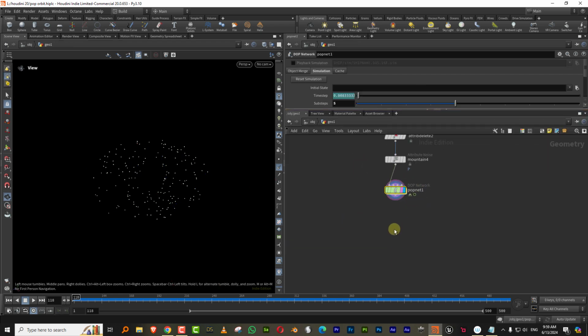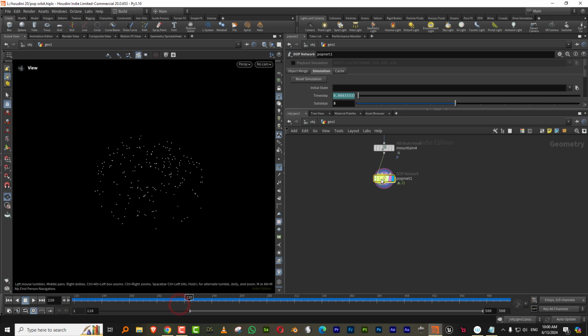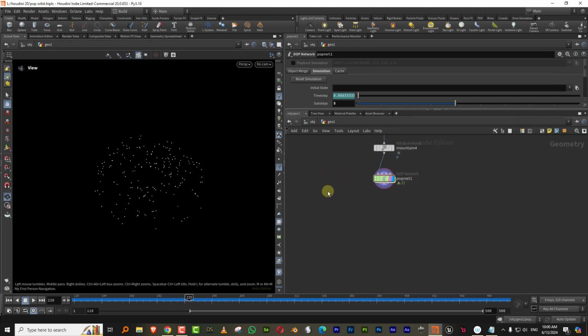Okay, now let's make the trails. The idea is I'm not going to put actual geometry on it. We're going to build the geometry, because putting geometry on it slows it down. So how many particles do we have? We have about 190. But if you have a lot of them, it'll start to slow down. So we're just going to generate trails and then build geometry using those trails.